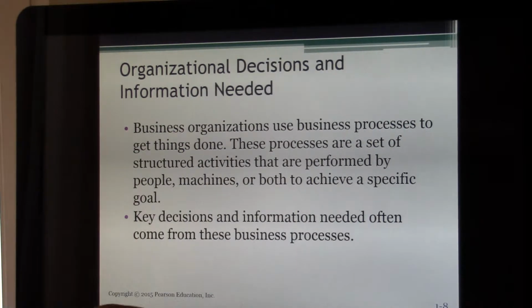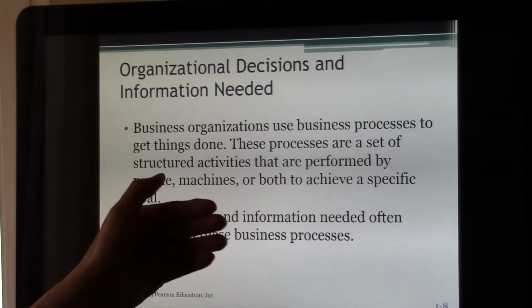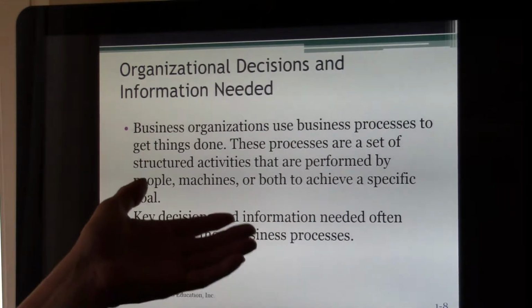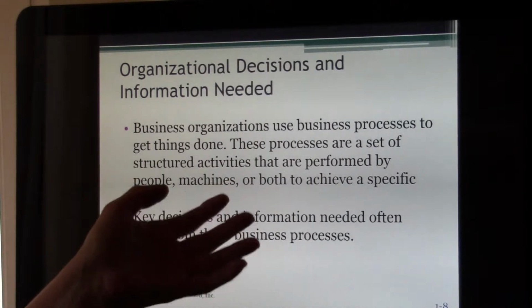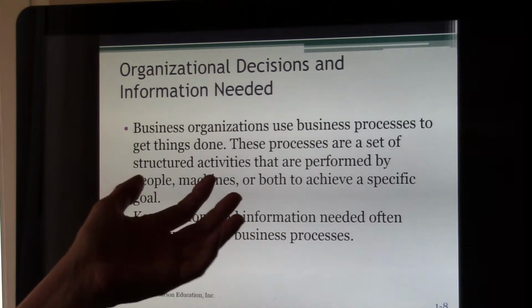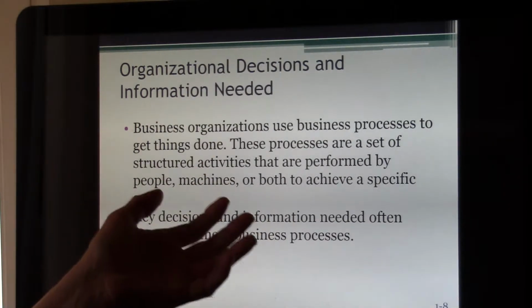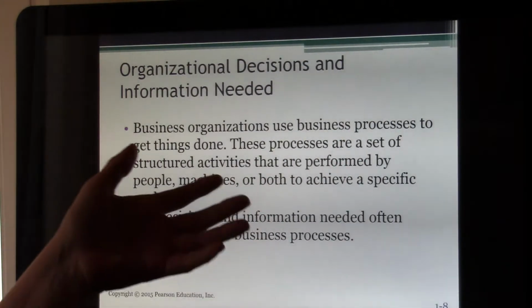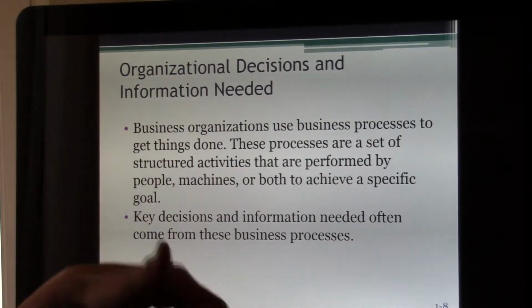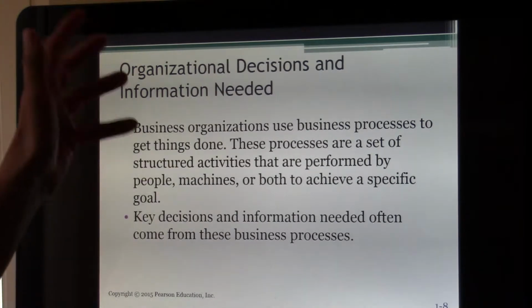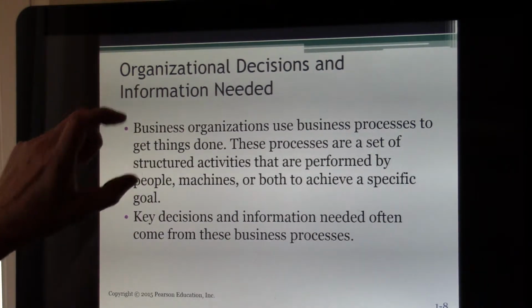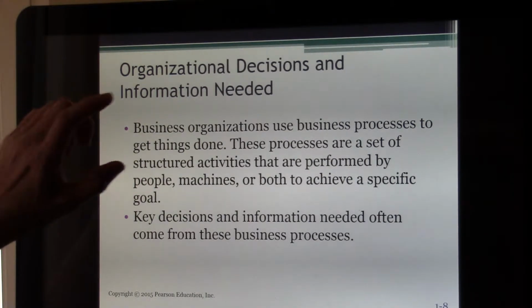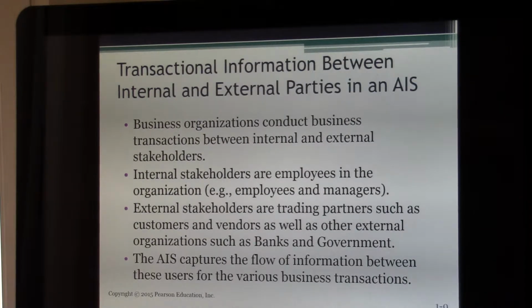So there are people, there are machines, there are decisions that had to be made. Before HEB could decide to buy their hot sauce from Vanderwally Farms, they had to go out for bids, they had to figure out who had the tastiest hot sauce, all that stuff, right? So they need information to make the decisions, and we group that into business processes.